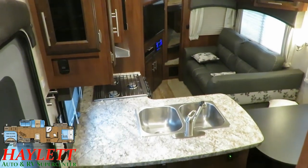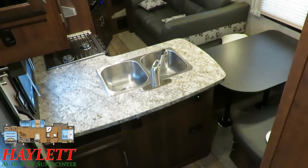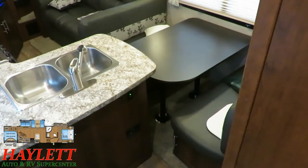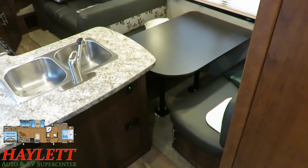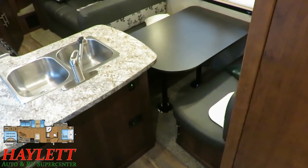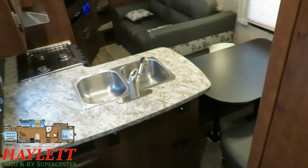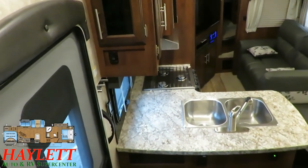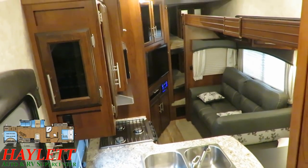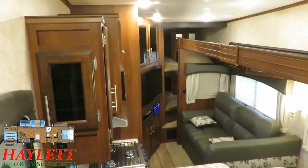In terms of travel accessibility, at a glance this big peninsula countertop is being a little bit of a bully and blocking us off, but there's an easy way around it. If you put that table down in transit you can just do the little knee walk to get around that thing - the fifth wheel knee shuffle - get over that, then you can get back to the refrigerator and get to everything. You can kind of toss some bags between the slide wall and that bunk sliding door there to load the kids' stuff up, but most of the time this one's really intended to be used with that slide open.